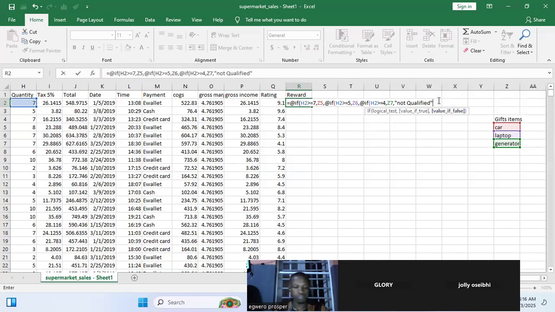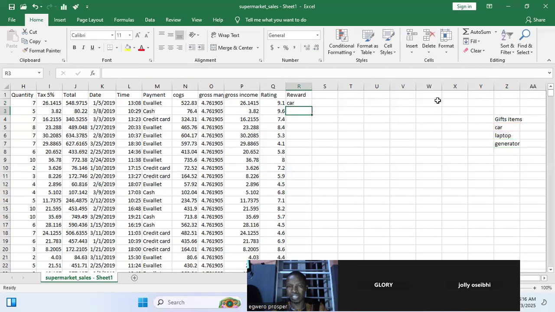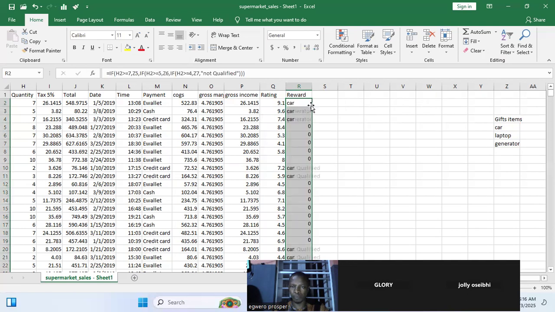So I'll start closing the brackets by holding down the Shift button and pressing 0. 1, just take note, you can see this closing them. 2, then 3. Then you press enter. Then you see that this is 7 and is assigned what? Car. So if I click here and double tap here, let's see what happened.